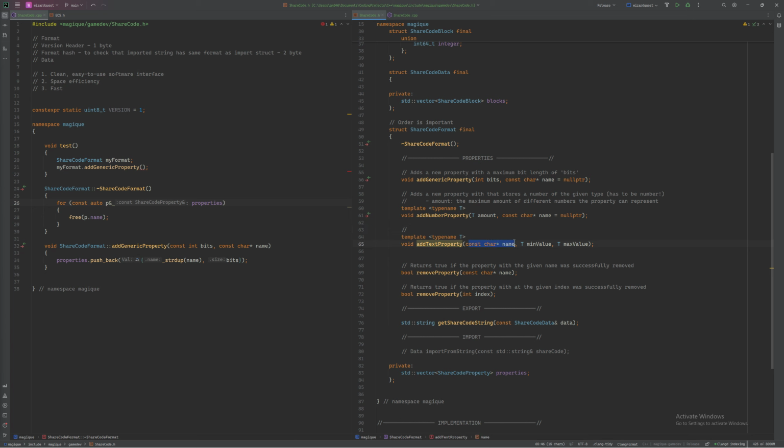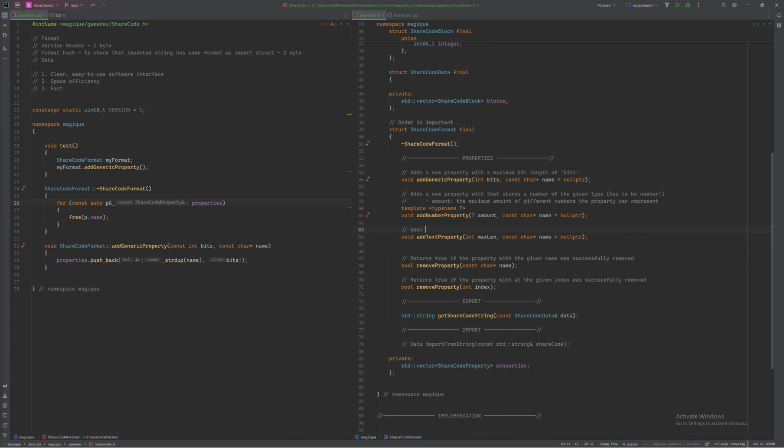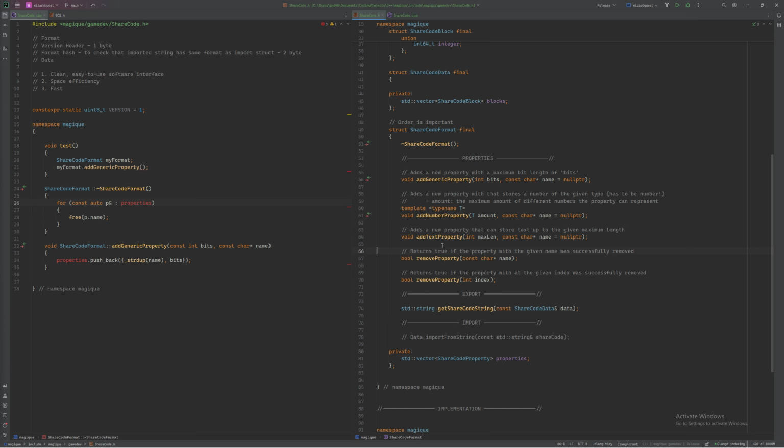So max len const, like this. Don't need type. It's in here. That can store text up to the given maximum length. Right.